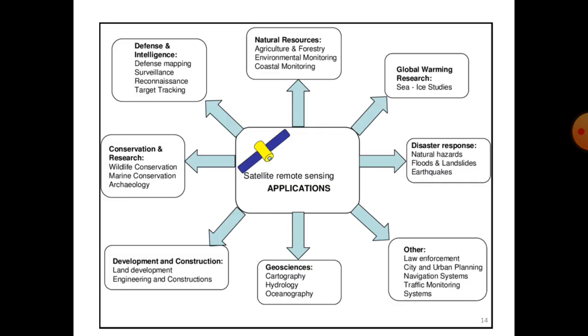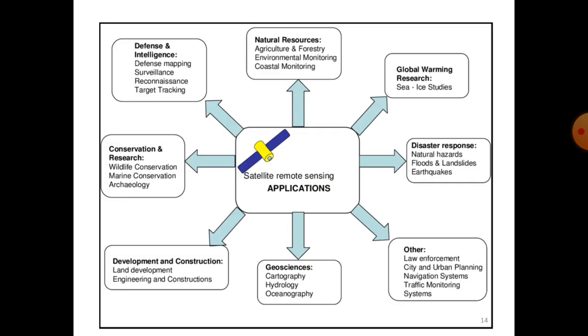As we know, satellite remote sensing is widely used to collect the information about the Earth. We call it geographical information, such as they gather the information about the water resources, we call it hydrology. It can get the information about the marine and oceans, we call it oceanography, which is in the form of a scientific drawing, which we call cartography.